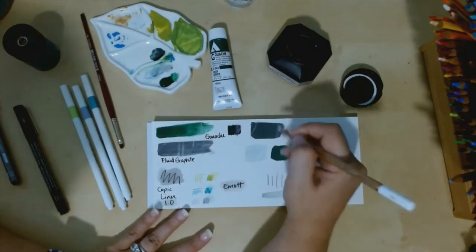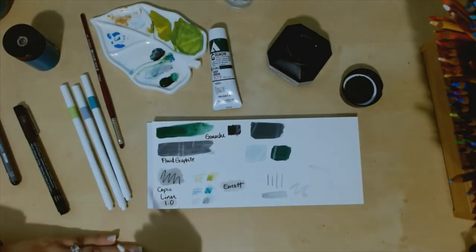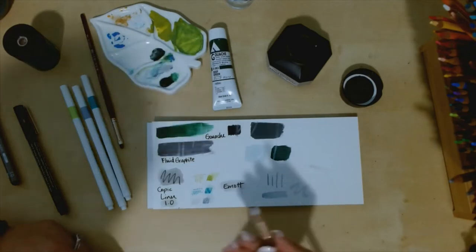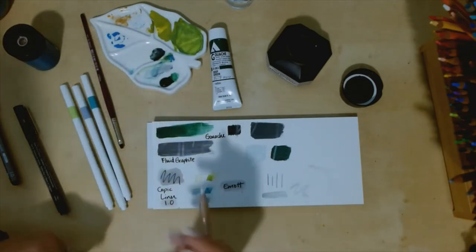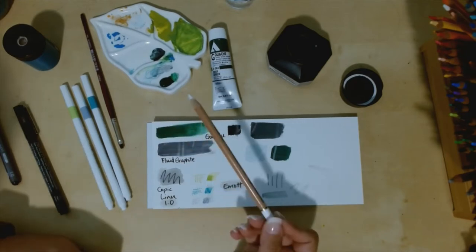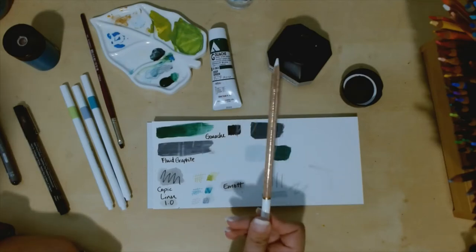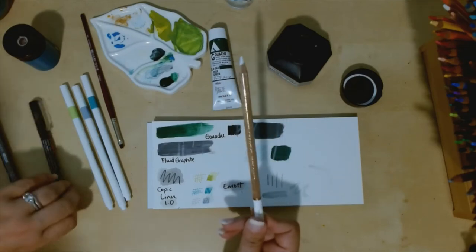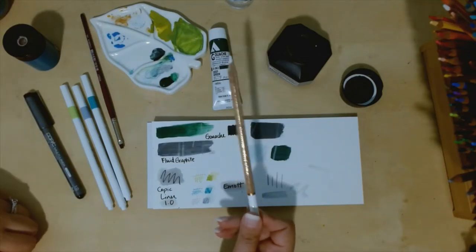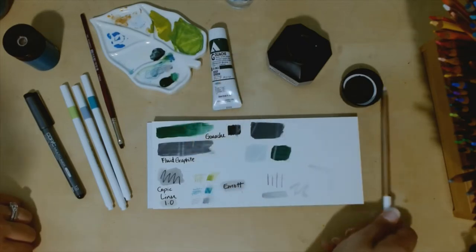Watch, it does go over everything. There's an example. It does go over it, but it's not going to create sharp lines. And it's chalky, and it's not something I can scribble out on the palette to get lighter colors, which with gouache you definitely want because it's not transparent like a watercolor. So I don't know, this is kind of a stinker for me. I would much have preferred a white gouache, a small tube of white gouache of any kind would have been better than this.